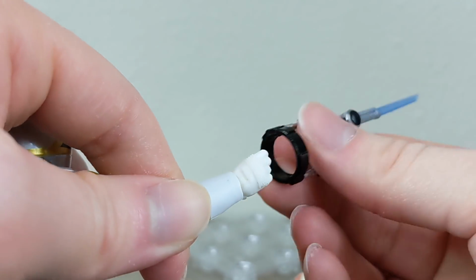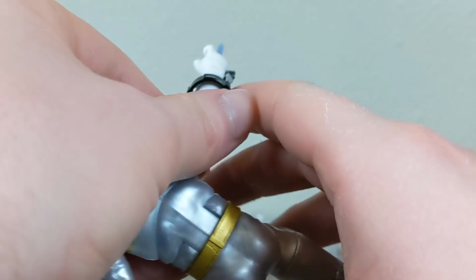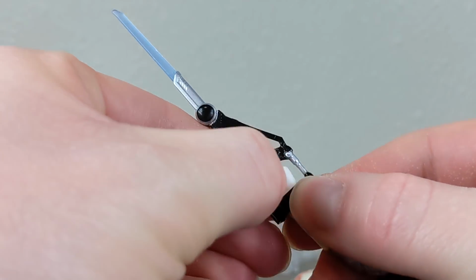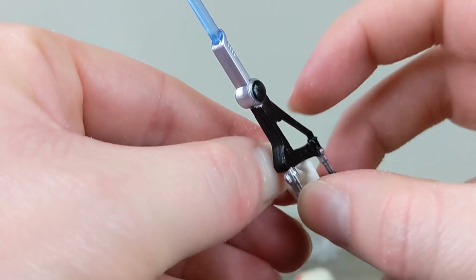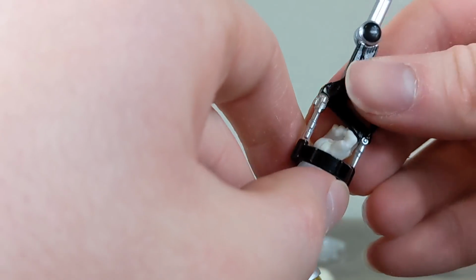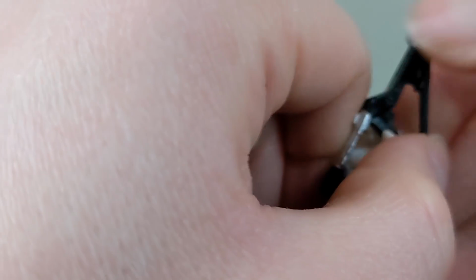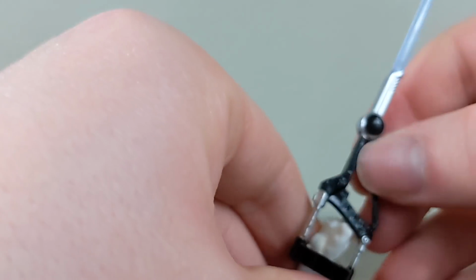You just push it on in there. But now we got to get those fingers around that handle somehow, and that is probably going to be a huge pain. So I know we got to stretch them out. Obviously people are going to be like, use heat, heat it up and stuff, but no, we're going to try this. Okay, wait, we're getting there. I almost got the thumb around it.